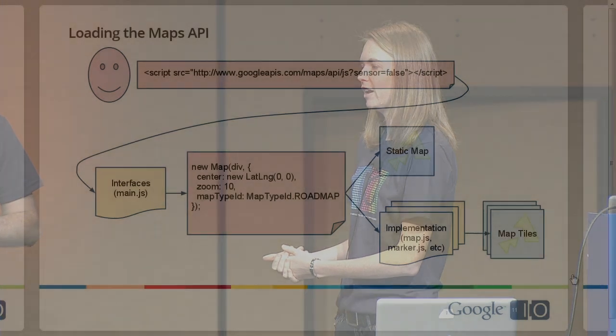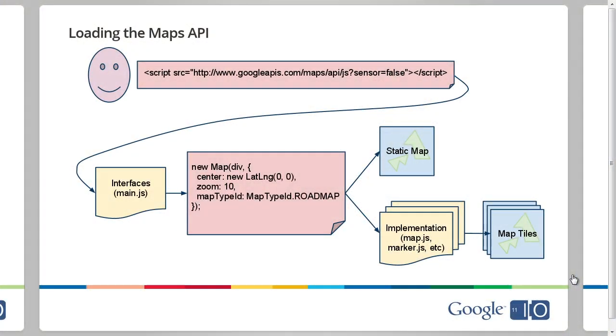Now, in developing the Maps API, we use all of the techniques that we've talked about so far. Delay loading code, compiling and minification, image spriting, embedding data URLs, and concatenating JavaScript to have fewer downloads. To walk you through exactly how the Maps API loads, you, the developer, start here in the upper left-hand corner by loading the Maps API bootstrap, as we call it, so embedding the script tag on your page. This then loads a file that is the bare minimum it takes to start developing your mapping application. So we load only the interfaces in what we call main.js. This is all the classes that you can instantiate.